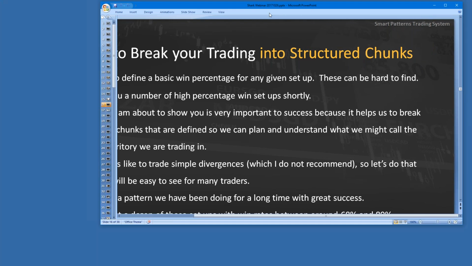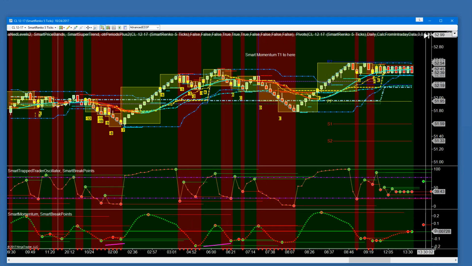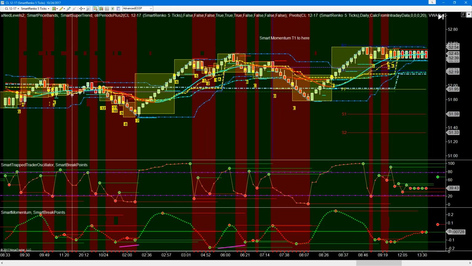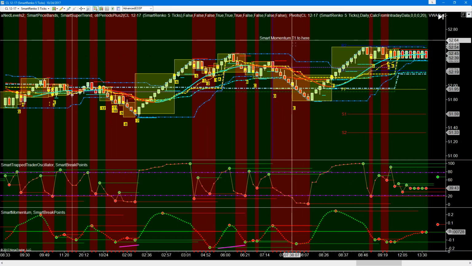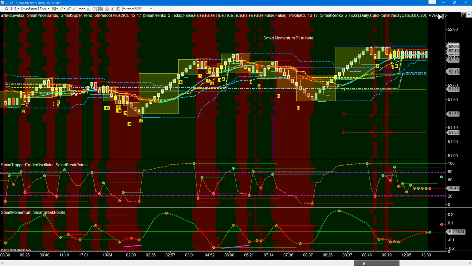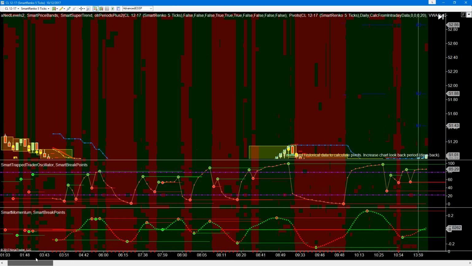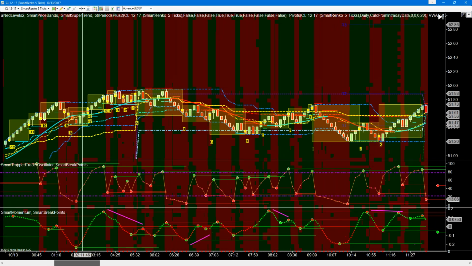This is a traditional divergence that we're going to look at. I call that a T1 pattern. It's just easier to say than a traditional divergence. What I did was I went way over and marked all these things. It's real easy to do and only takes a couple of minutes. So I just started right here.